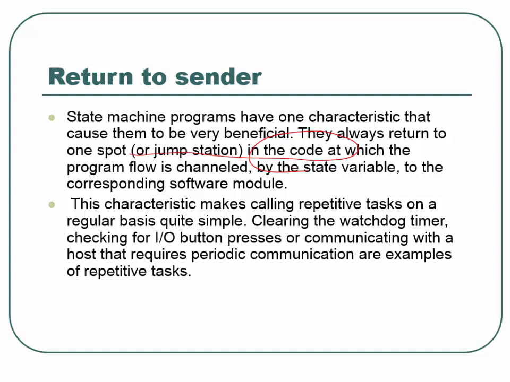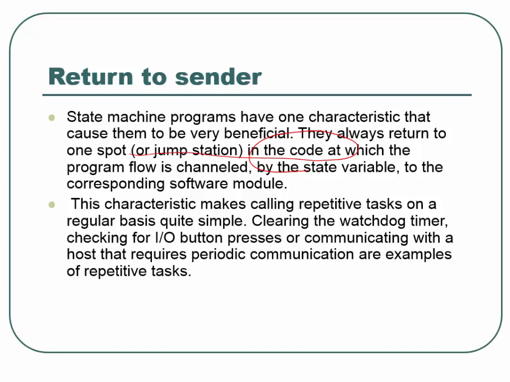When we're finished washing and we hit that final drain and spin cycle, and our clothes are ready to be taken out and hung on the line to dry, or put into a dryer if you're in a cold climate, but dryers are not common here, though I do see them sold. Regardless, when we're completely done washing our clothes, we go back to where? Idle. We reset, we go back to idle. We power up, power down, we go back to idle. So this gives us a place that we always start at, because that's our starting point. It's our idle mode.